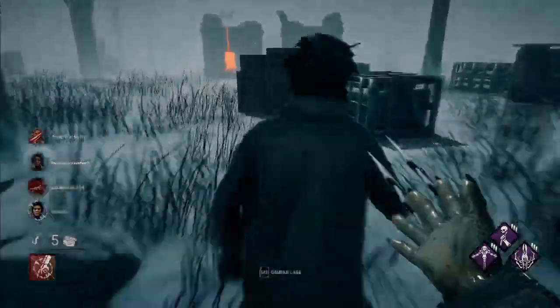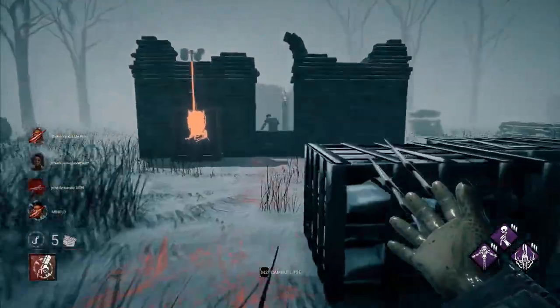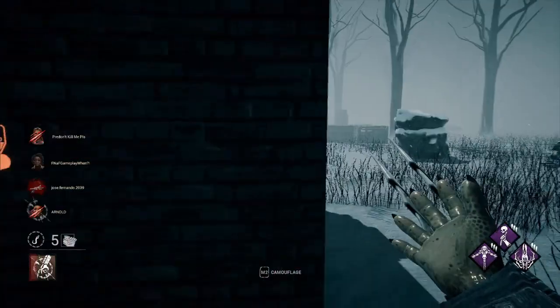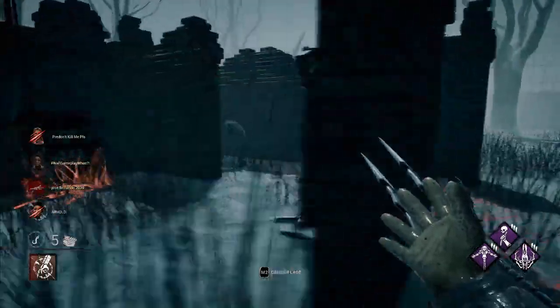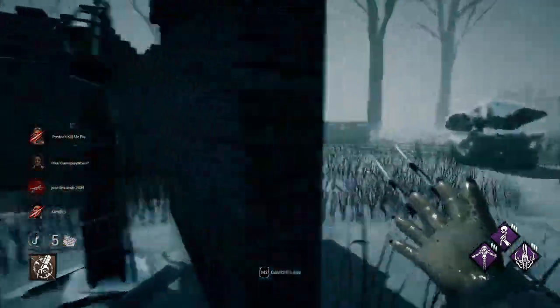And then you cloak again. There's no slowdown to it. Survivors can obviously see you when you do it, so they know when you're about to cloak. And then you can challenge while you're cloaked.